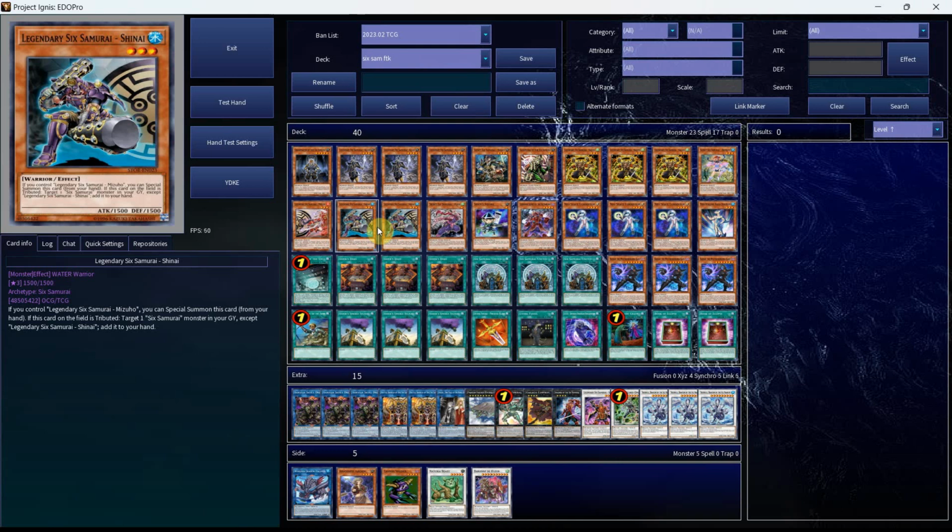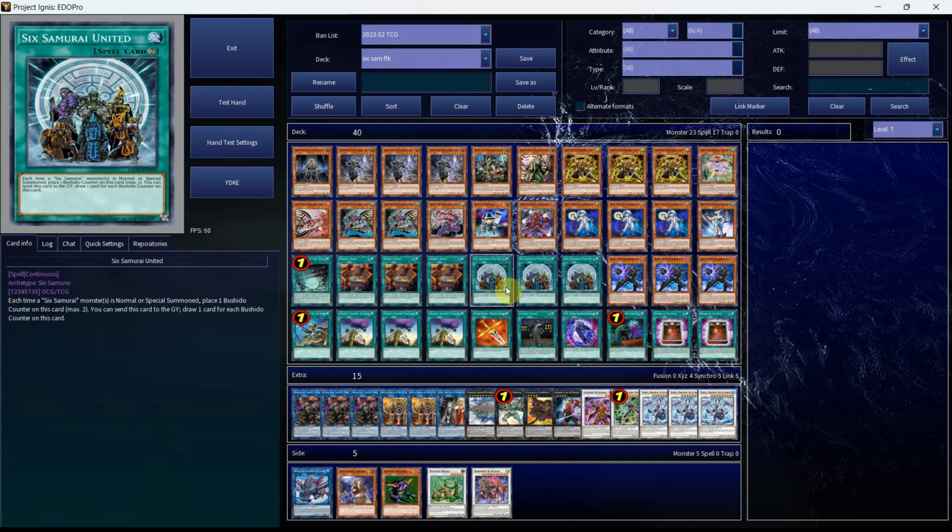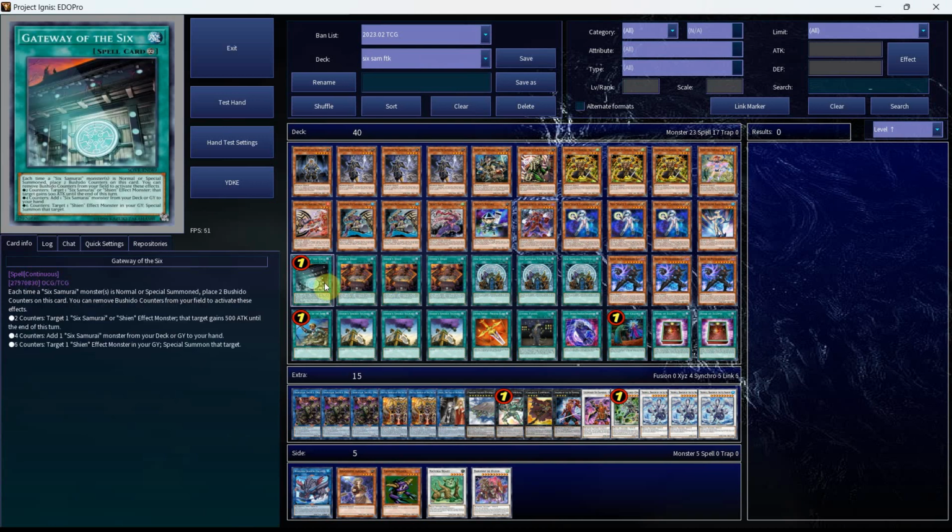All of the looping finally out of the way, we can get onto the lists. And you'll see that we play the most important cards at 3, which are your Dojo, the United. We wish we could play more than one Gateway, but it's all we have access to right now.